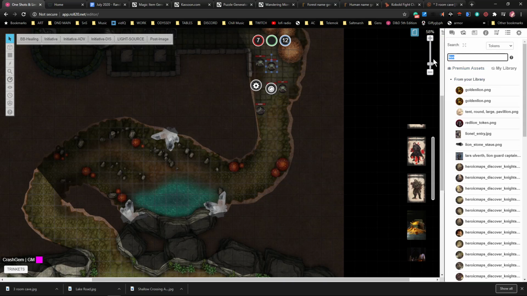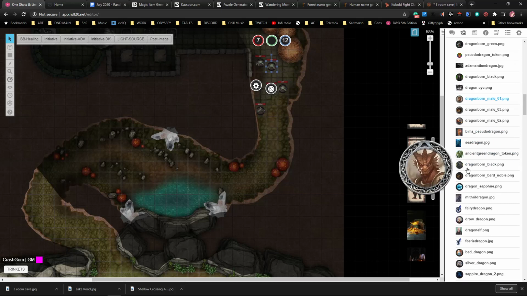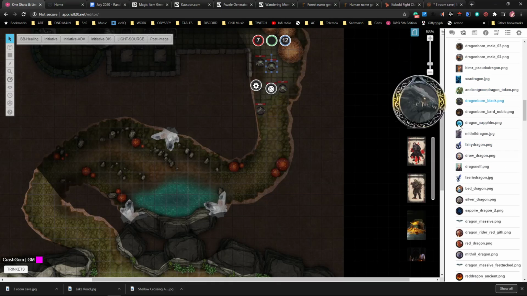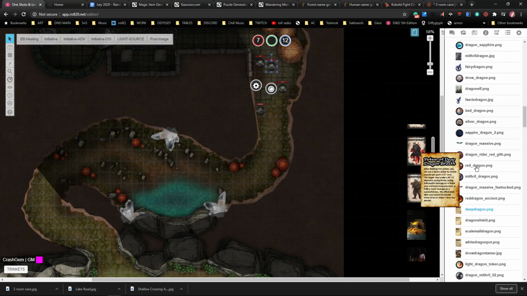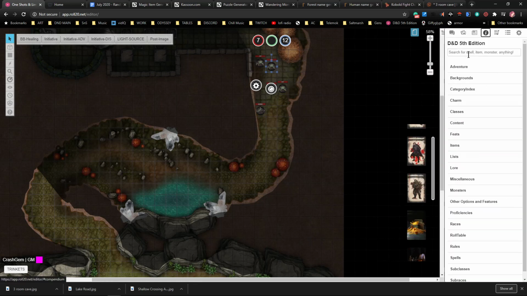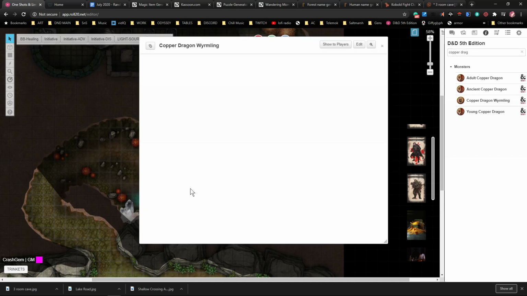Let's see. Do I have a copper dragon? I don't think I've ever had to use a copper dragon. So I probably need to go find the baby copper dragon. For now, I'll just throw in copper dragon wormling, which are pretty adorable all by themselves.